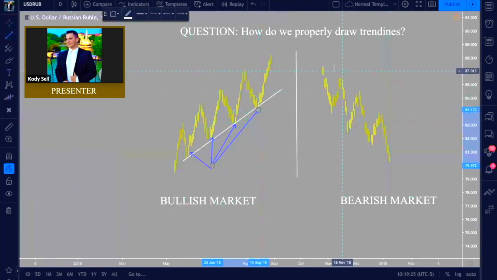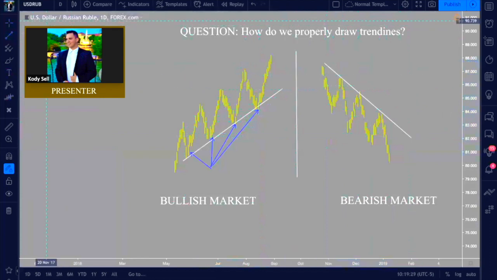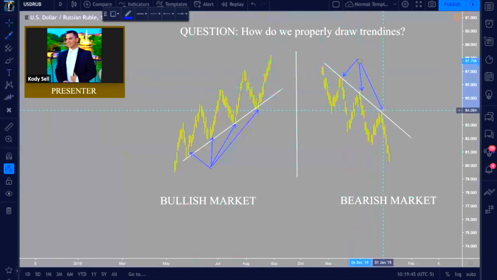Now, in a bearish market, your trend line goes above price. All right. So here in a bearish market, you're looking for the peaks in the market, the tops, the highs, the points where market comes up and rejects. Now, understanding how trend lines form from a conceptual standpoint will help you understand why the trend lines are drawn in this way. But one way that really helped me remember this is to understand why we're drawing the trend line in the first place.